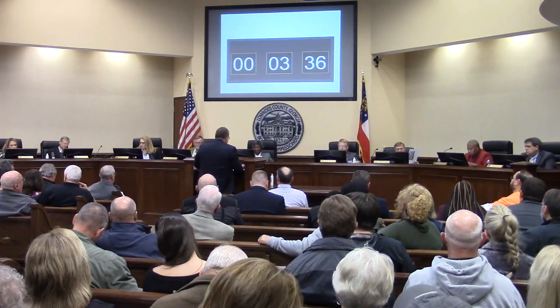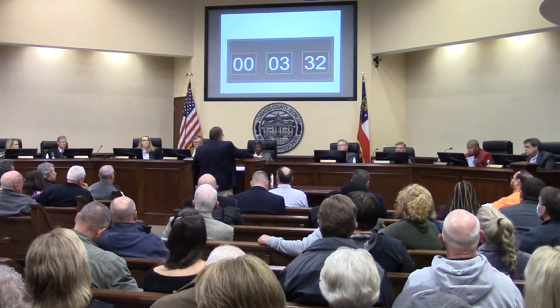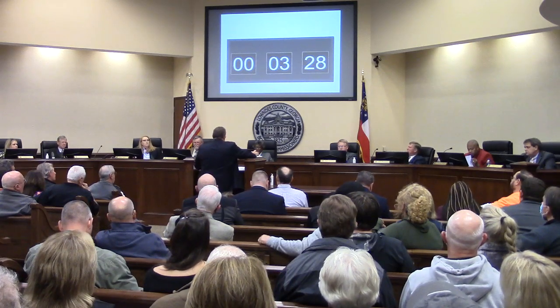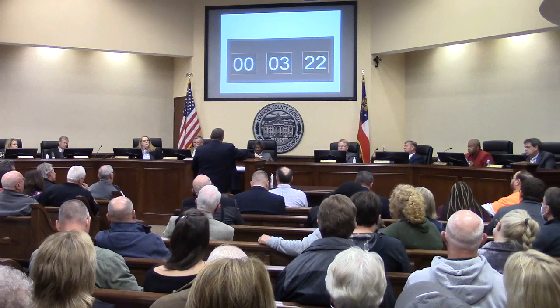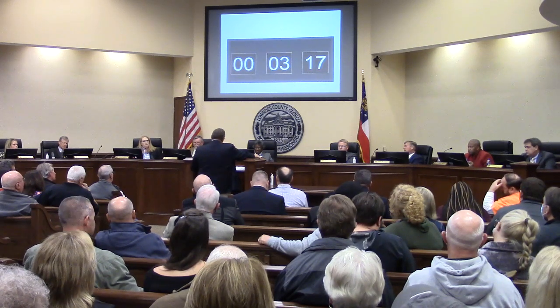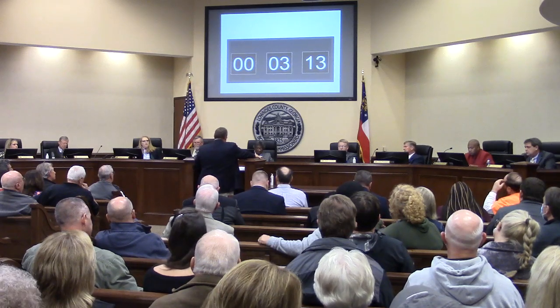The other thing I'd like to talk to you about, and staff put this in their report, I can't really understand why staff seems to support this application, and it's kind of out of character, and that is the property just to the north. They make mention that a quarter mile to the north, there is a rural residential character area and several lots. I believe it was in slide 2 of Mr. Diller's presentation, if he can get that back in front of me.